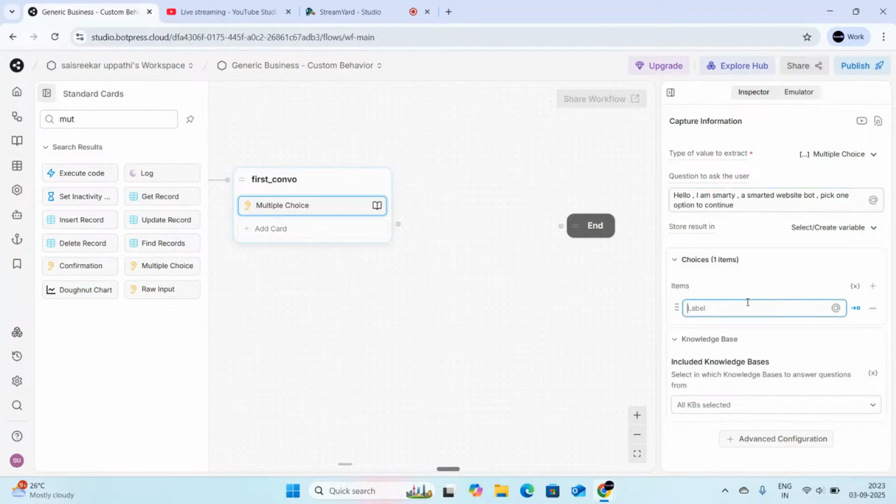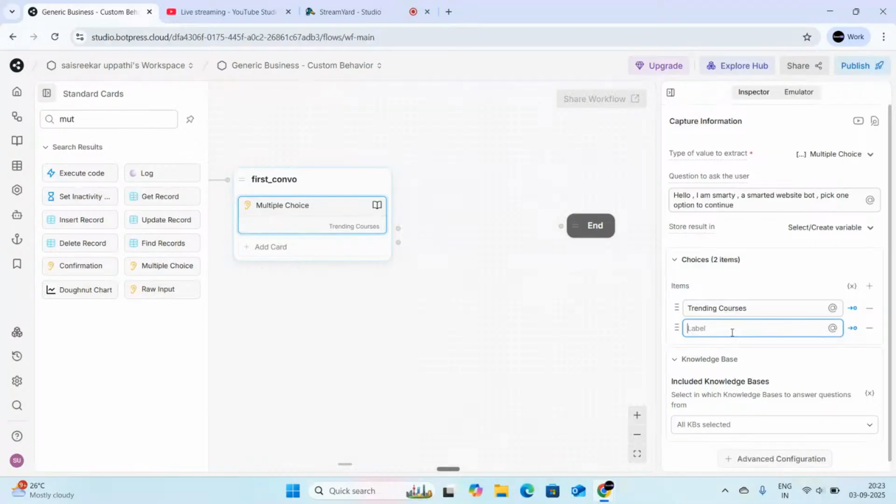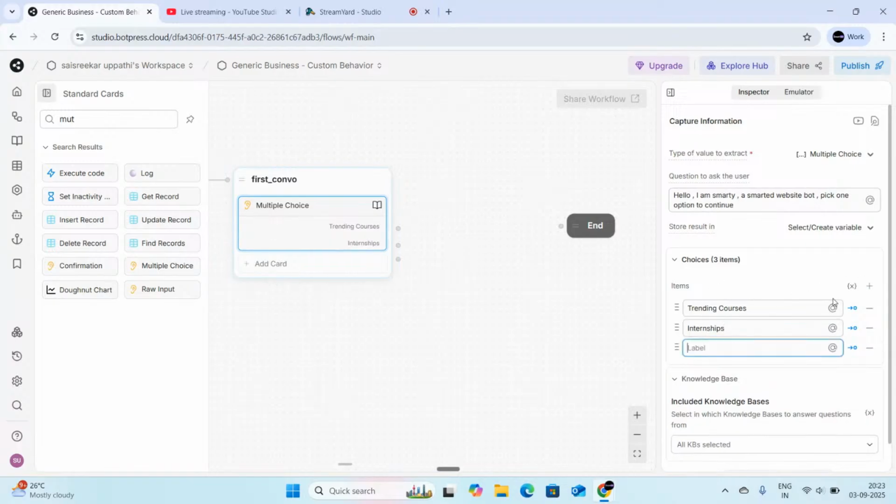Now, as I already mentioned, I'm going to give four options for my user to select from. First, some trendy courses. Then, let's say the user wants to explore internships on the Smarted website, which you guys ask about a lot. So internships.